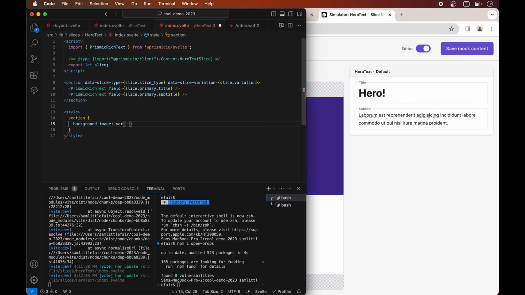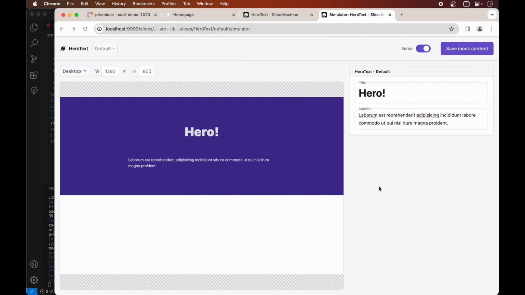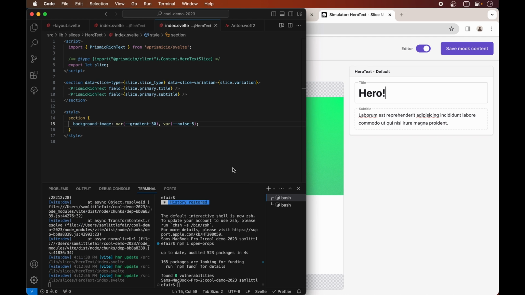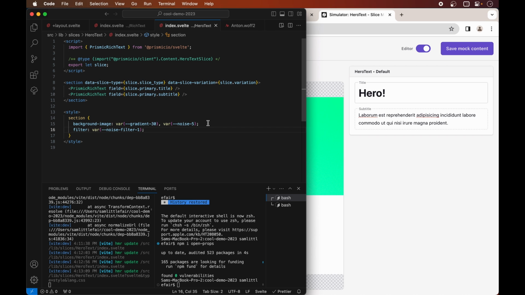They offer these really nice gradient images, which are like background images, and they also offer these cool noise filters. So let's first do that. There we go, got a cool gradient background. And then let's add some more noise. There we go.